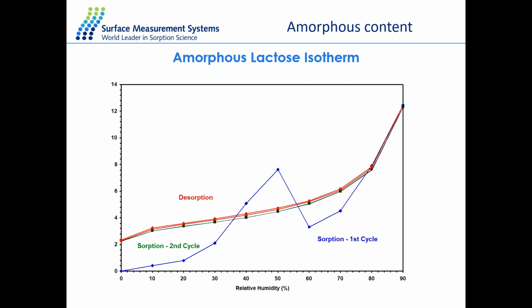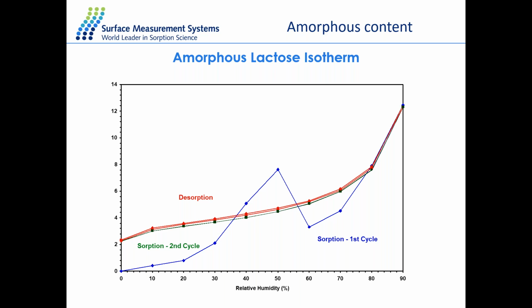Now, we are going to try to quantify the difference in amorphous content between a sample and a series of others. We define a sample as a reference, and then compare the value of amorphous content from that reference to every other sample that we measure. The only thing the DVS is not going to be able to do is tell you the exact content of that reference. That can be measured with other techniques like powder XRD. We have to pick a reference, and then calculate the amorphous content compared to that reference.